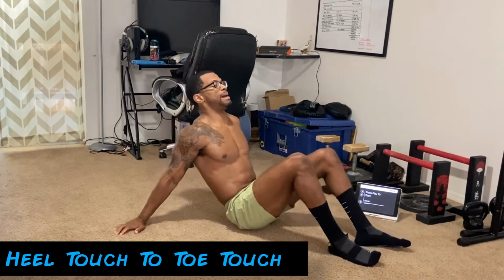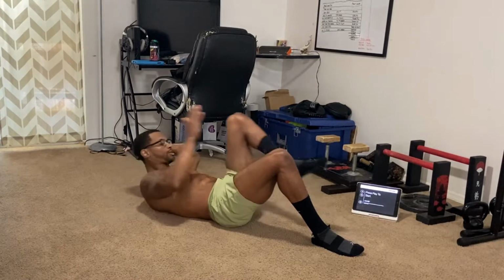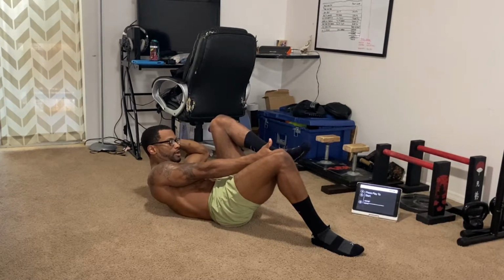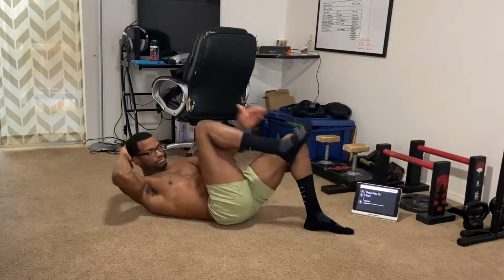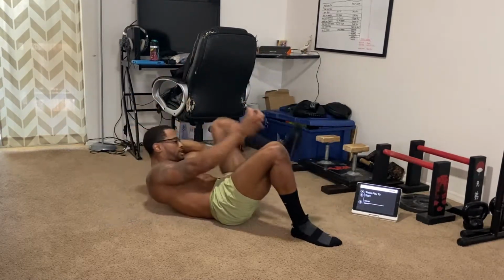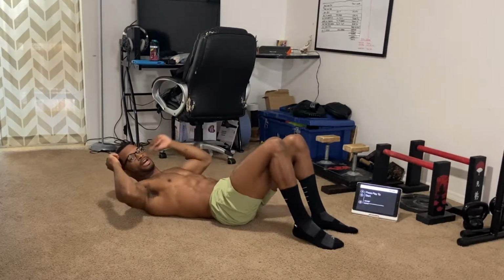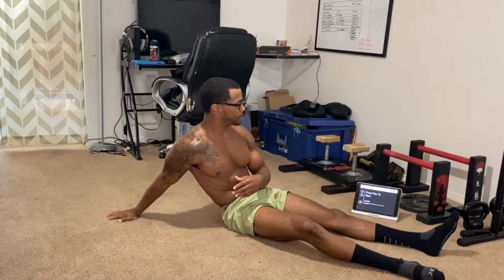The first exercise that we're going to be performing today is going to be a heel tap into a toe touch. So we're going to be on our back just like this. From here, we're going to keep our hands behind our head. We're going to go into a heel tap, just trying to touch our foot. Then we're going to touch our other foot. And then from there, we're going to try to keep our legs straight and then try to reach for our toe. So heel tap, toe touch, okay? That's going to be our first exercise. It's going to work our lower abs, really good for our lower abs. Actually, most of the exercises today are going to be lower ab based as well as oblique based.